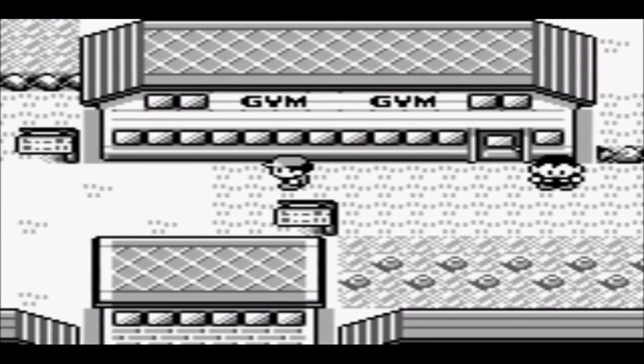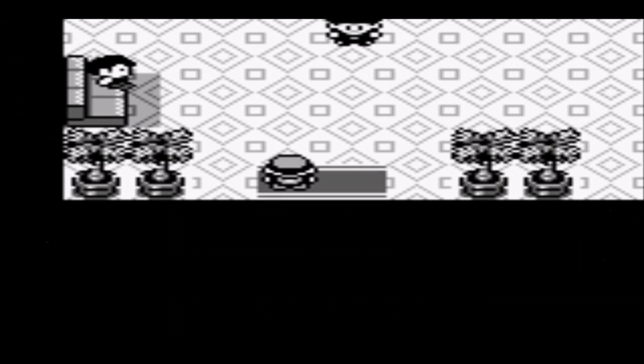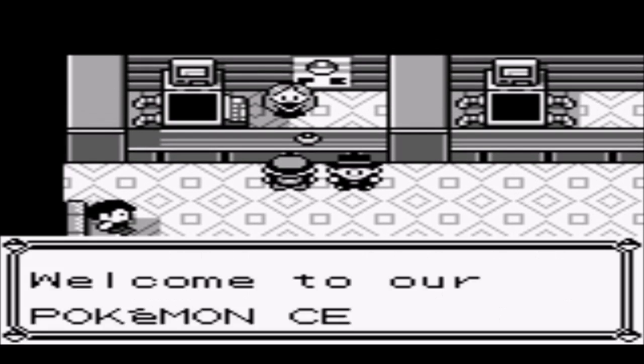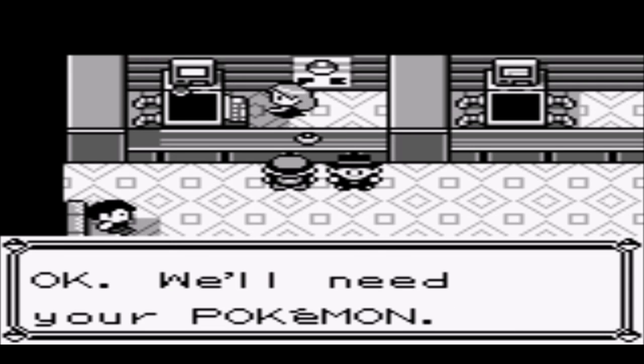So I think I'm going to call the episode here, because the plan for the episode was just to defeat Misty. And then next time we will make our way down to Vermilion City and maybe even get onto the SS Anne, depending on how long that takes.